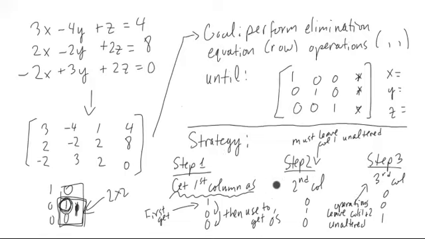So first do this, then do that, then do that. In each column, get the 1 into position first. Use it to play against the entries that are vertically from it to get zeros. Next, do this, get a 1 into position. You might have to swap rows or divide by something or add something to something else in order to get that 1 into position, and then use that to play against what's up and down. Then next, you do the same over here after you get this into position, and you go up.